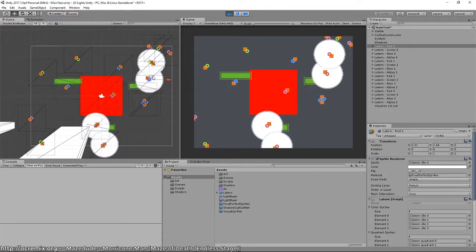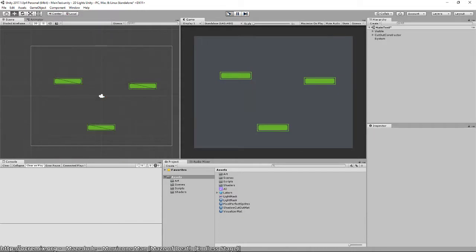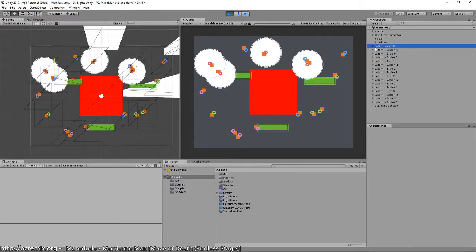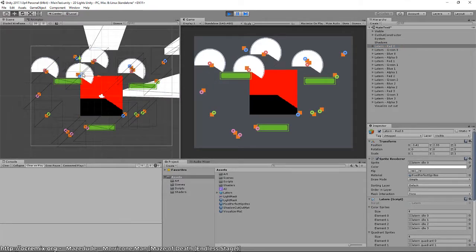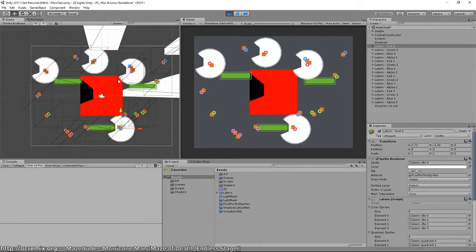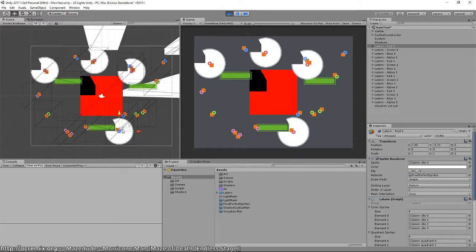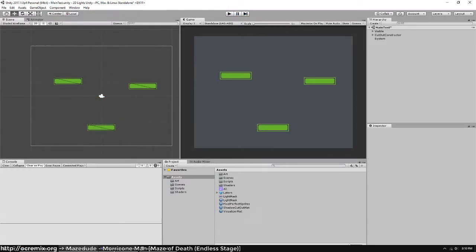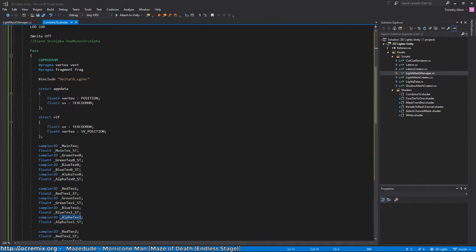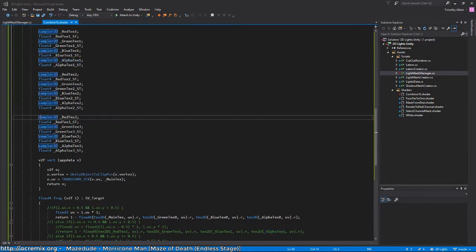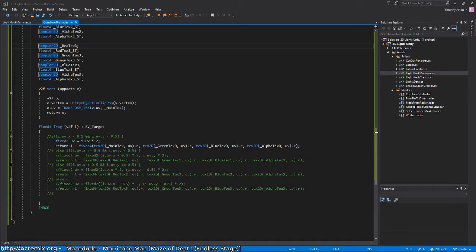But actually, now that I think about it, maybe it's messing up again because the red one wasn't even working. Now that I think about it, this area should be white actually. So, okay, I guess that just proves that it's not able to read the textures at all. Is it because there's too many? Seems like if that was the problem, then it... Okay, well, something's wrong with the UVs too, isn't it?